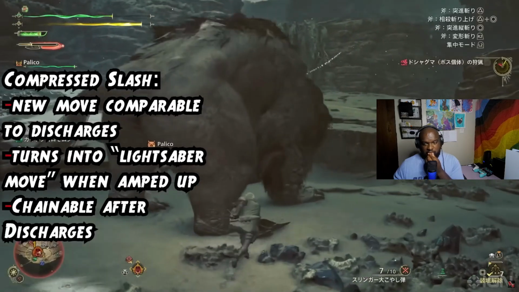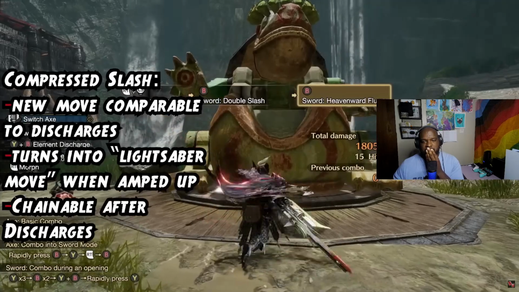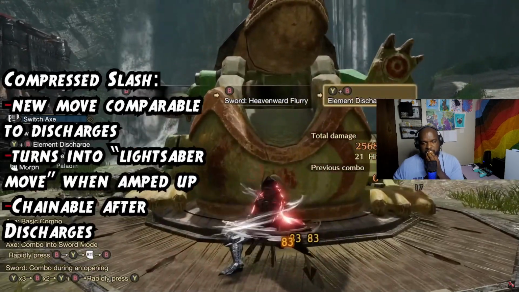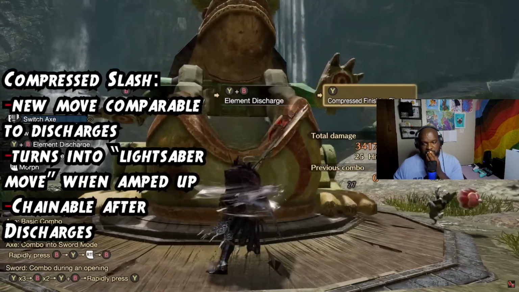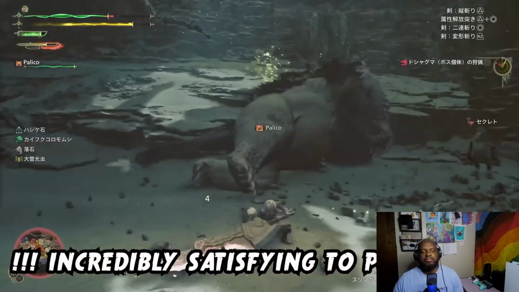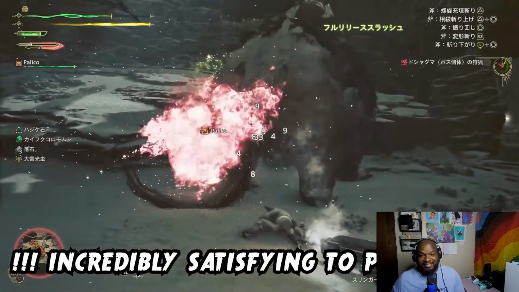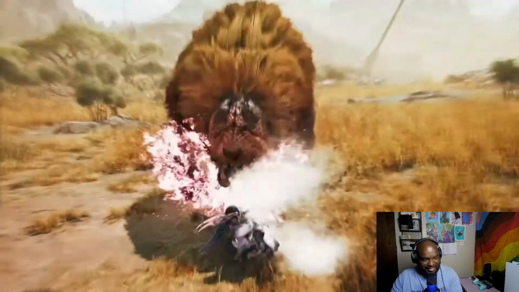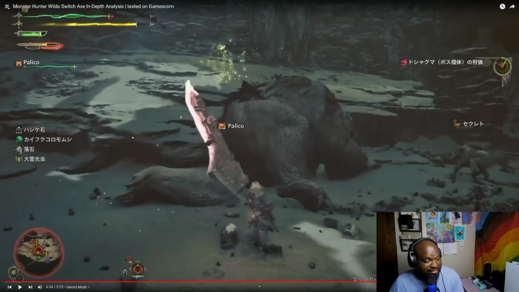Next addition, a new move to perform instead of the elemental discharge, or after the discharge in one fluent chain. You can perform the compressed slash, which is kinda like the compressed discharge from Rise, anywhere in your sword mode chain. What I did, for example, was build up amp meter with double sideways slash and heavenward flurry, chain into the discharge, which would put me into amp state, and then follow up with the full release slash, which is the amped up version of the compressed slash. And basically the lightsaber move everyone is hyped about. I mean, it's such a badass weapon, and that's such a badass move. That's a very W move right there with Wilds.